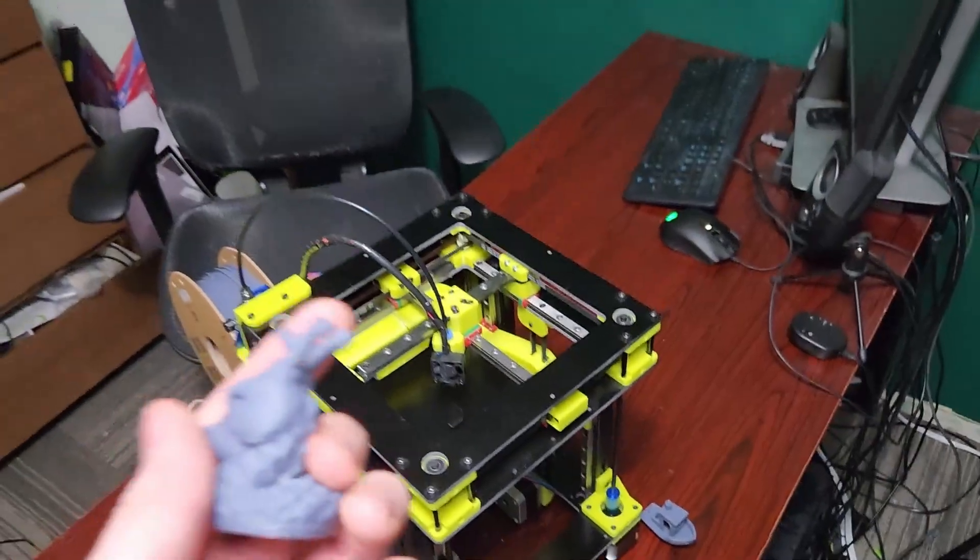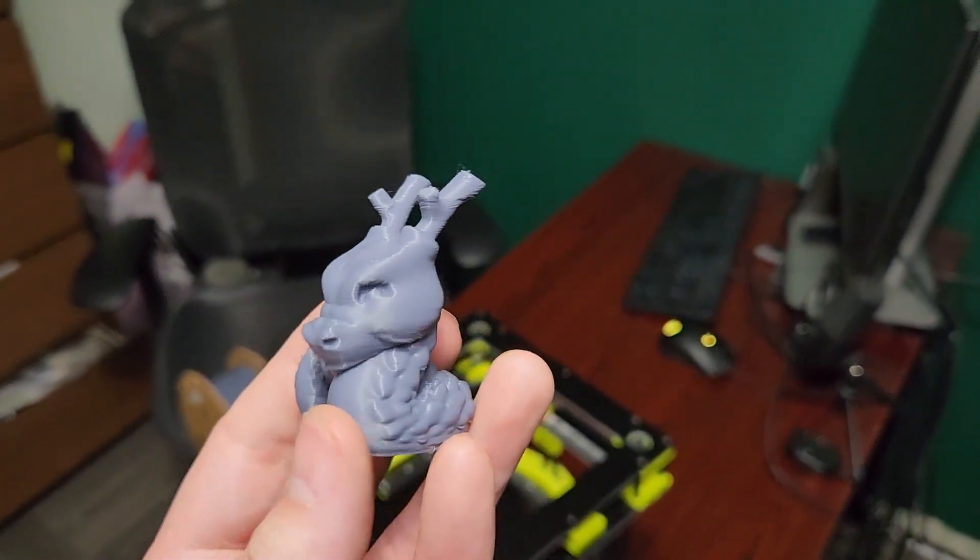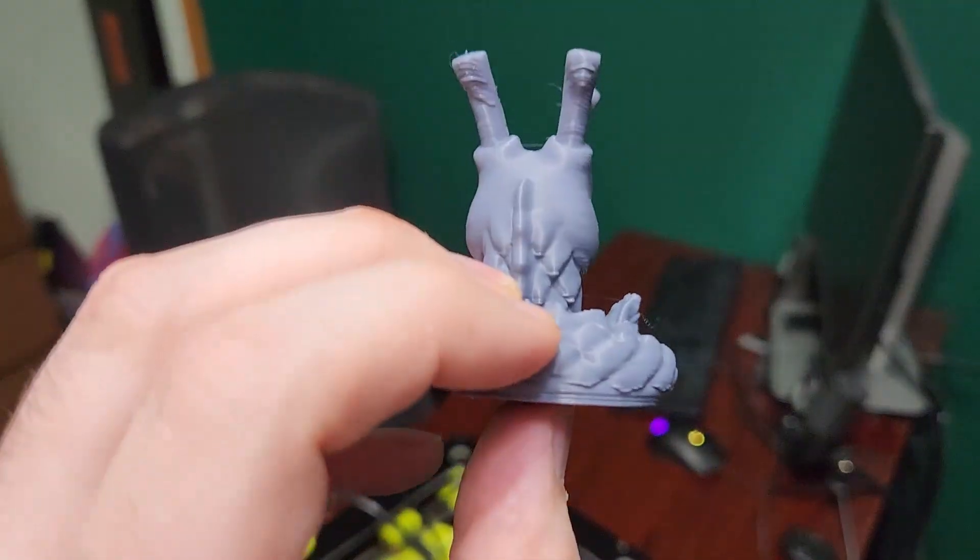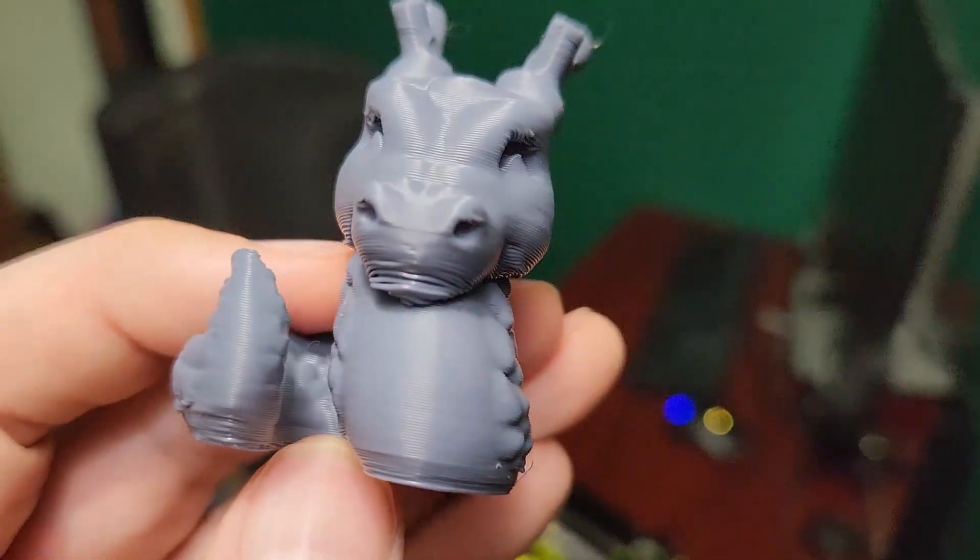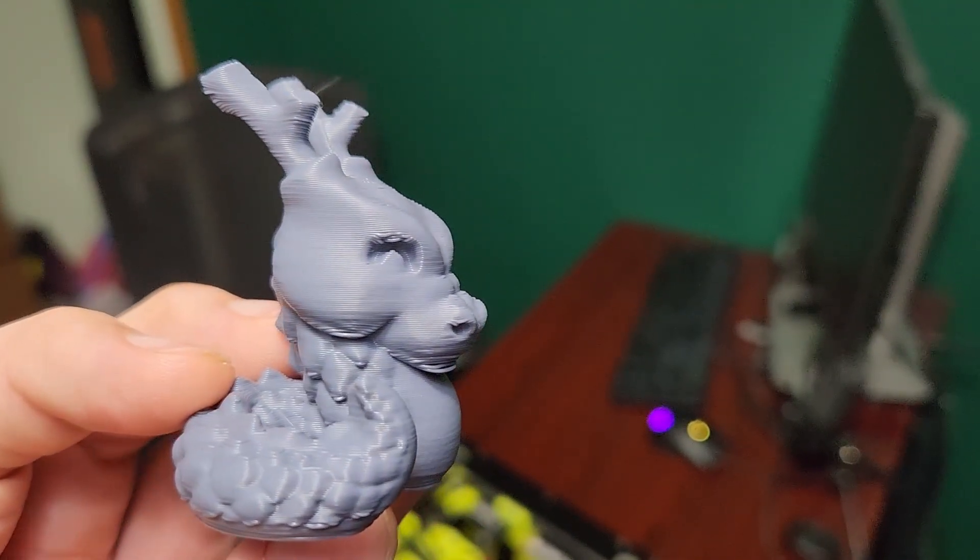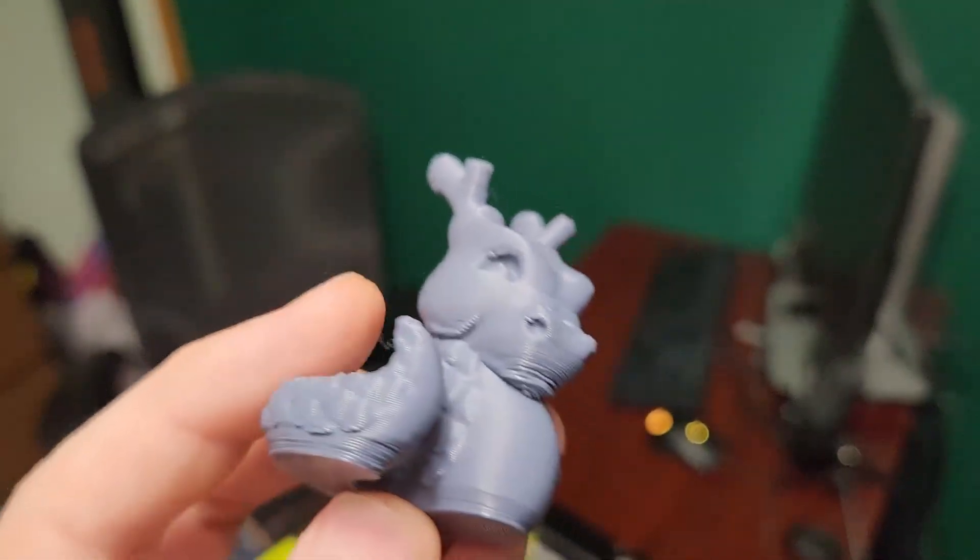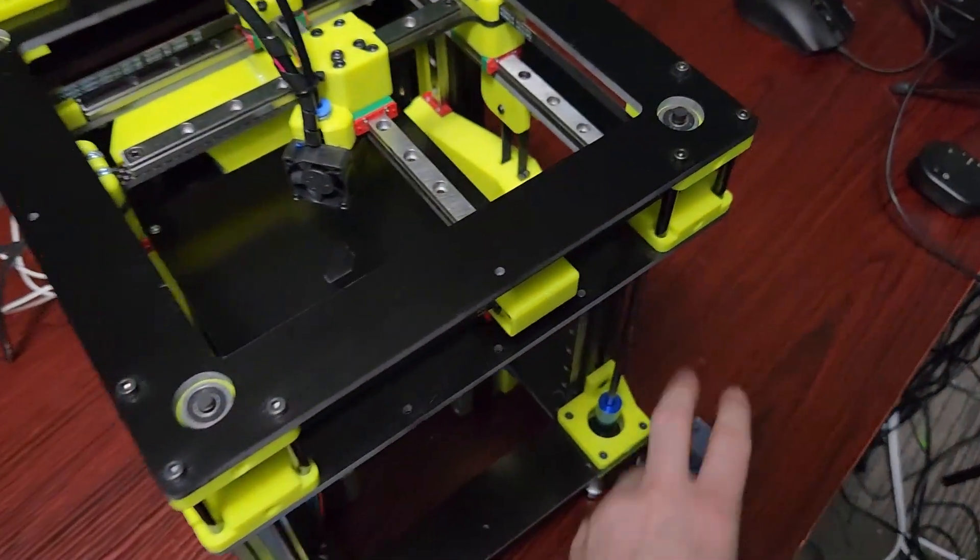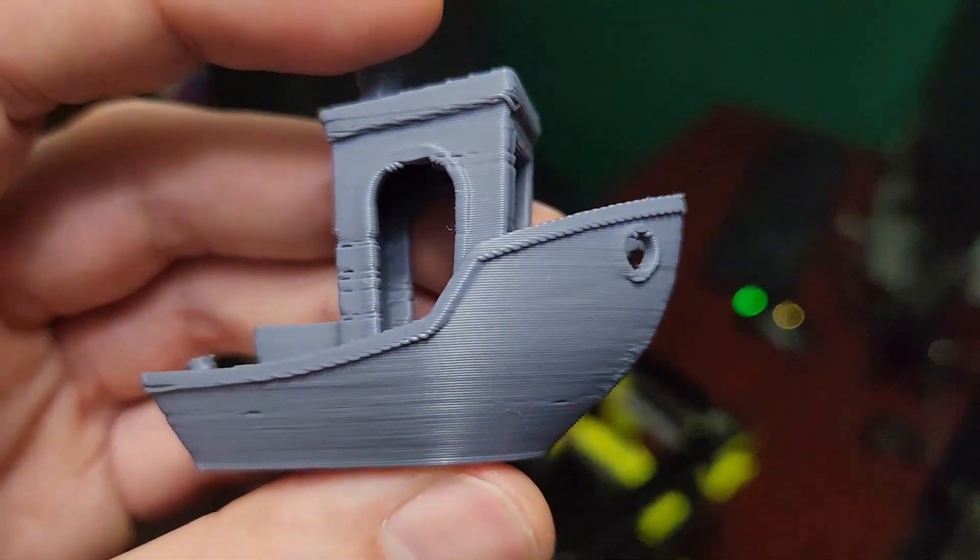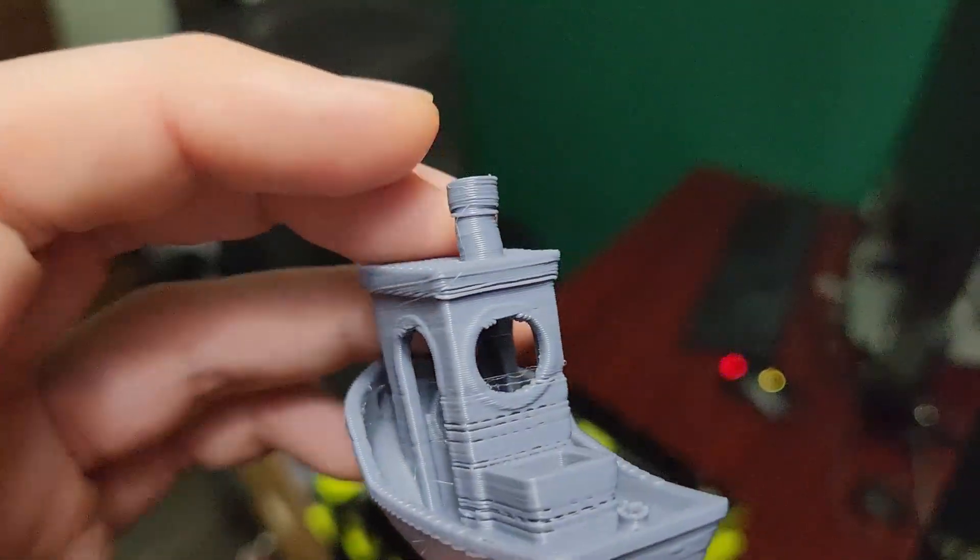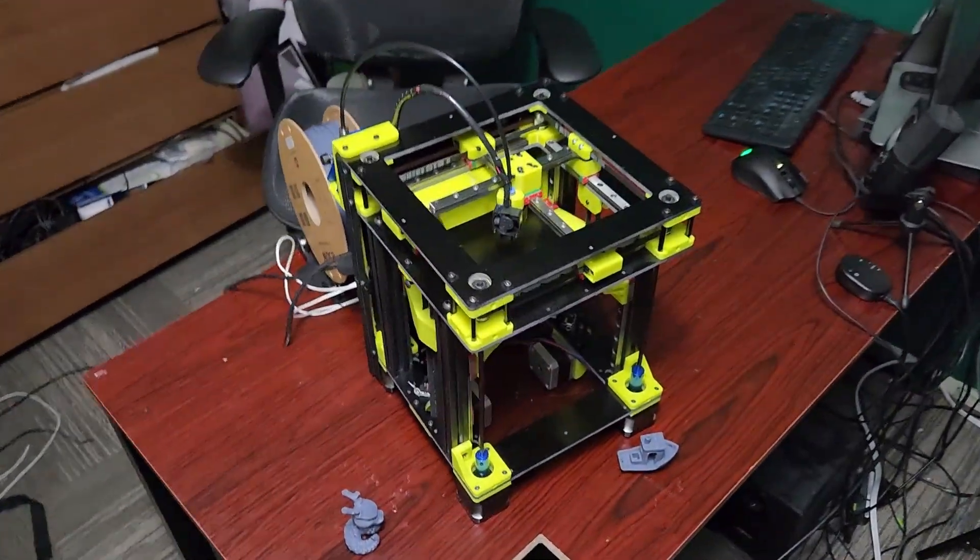So, as far as prints, I printed a kind of large Cali Dragon here in gray, of course, because it shows the detail the best. You can see the overhang cooling. This is obviously printed like this, so all the cooling is at the back of this, but you can see how clean the layers are on here. The motion of this printer proved itself and that was what was most important. But obviously, a lot more cooling needs to be done, a lot more tuning needs to be done, and a proper extruder should be used if I want this to be better. Again, here's a benchy. We have issues with the extrusion, of course, but everything else looks good. Pressure advance can't keep up there, nor can the cooling, but like I say, very happy with the motion.